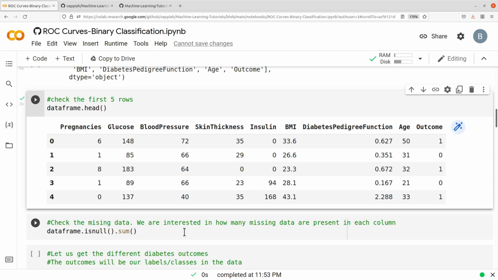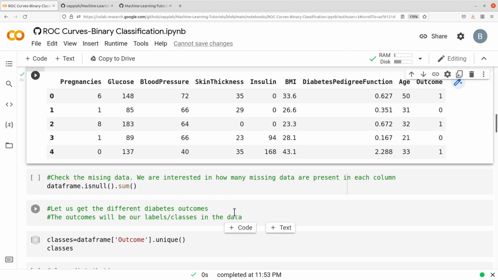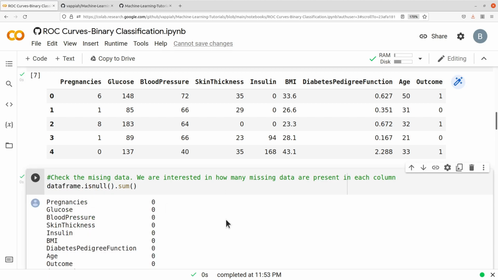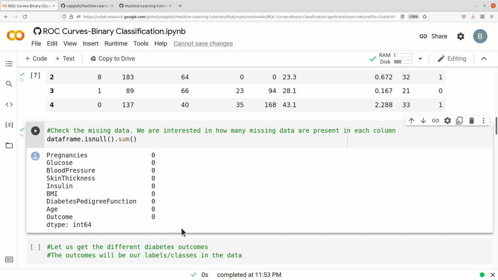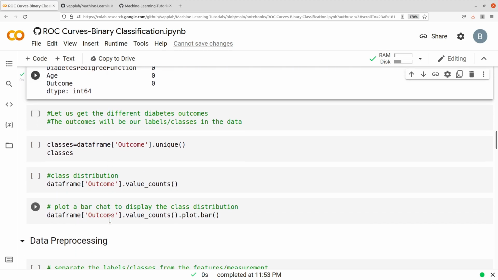With data exploration, it is important to also check the missingness. Do we have missing values? You need to get that information, because missing values sometimes may affect the performance of the model. So you need to understand and get it so that you can deal with them. Let's run this code to check the missing data. What do we have? Okay, everything looks clean because there are no missing values here. That is why we see 0, 0 throughout. So it's good.